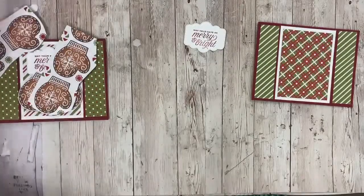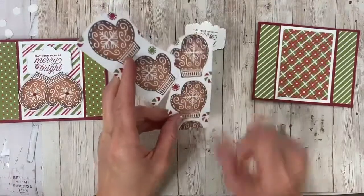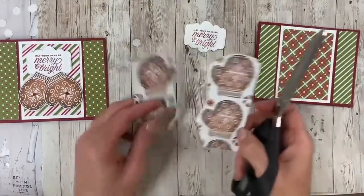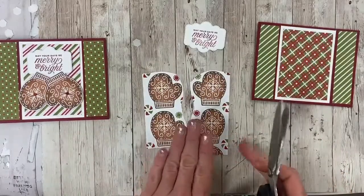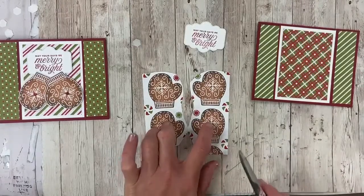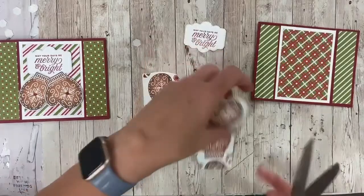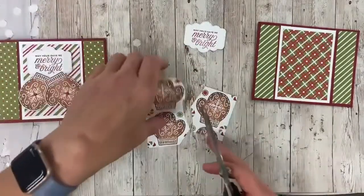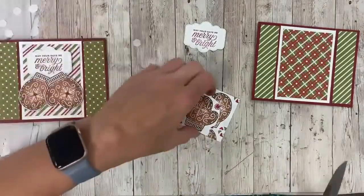And you'll notice also, they have all these cute little peppermints and circles. There's actually little dies in the suite that you can use, little circle dies, to cut those out. You'll also notice that there is a set of mittens. So that's one thing you wanna look for. You wanna make sure you don't have 2 right and 2 left. You wanna make sure you have a set. Okay, so here is the piece here. So we have our set of mittens.